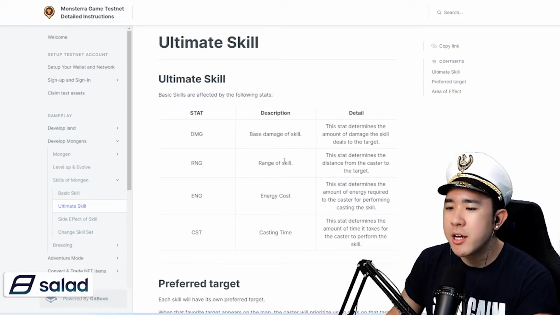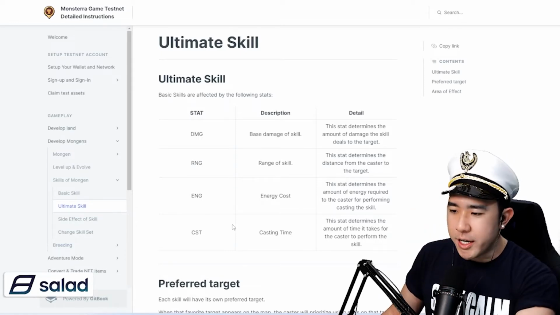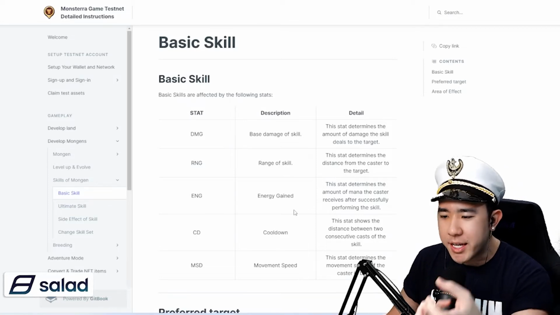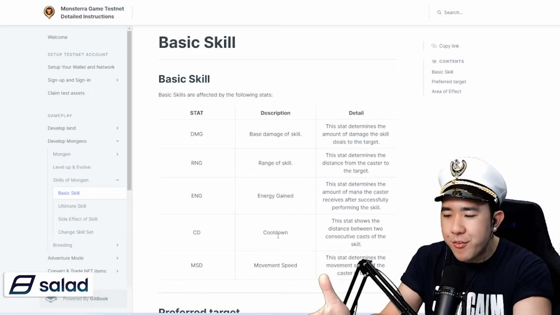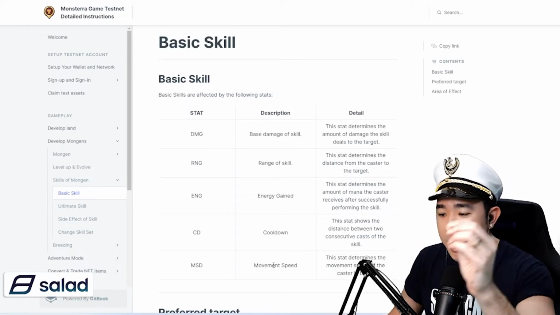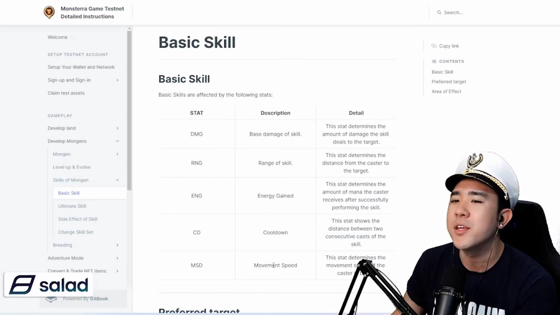So base damage, range of skill, energy cost, that's the amount of mana, the amount of energy that you need to generate in order to cast the ultimate skill, alright? And every time you hit with a basic attack, with a basic skill, you are gaining that energy. And this is basically the cooldown between both attacks, which is your attack speed, alright? And also the additional stat of movement speed that allows that Mongen to move around in battle, okay? So a lot of it actually ties to the basic skill. The basic skill is very important, alright?